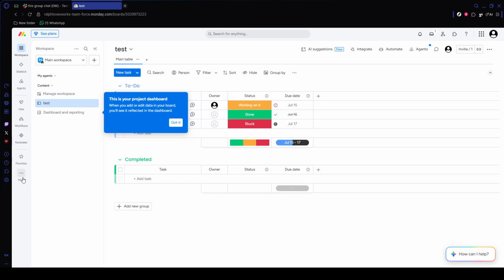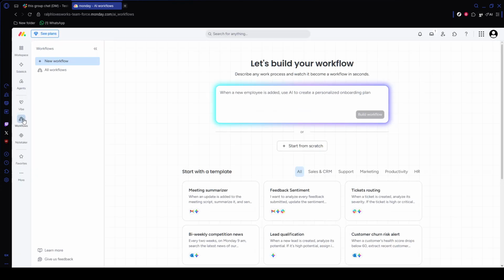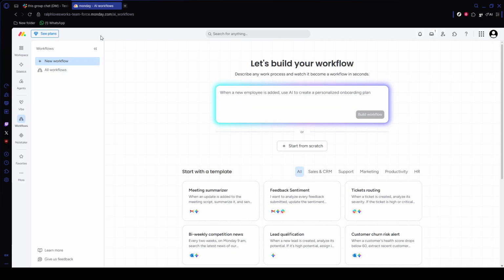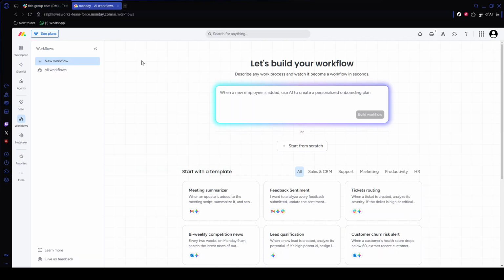Next, you'll choose an integration recipe. Monday.com uses pre-built templates called recipes to make common automations easy to set up. You'll see options such as sending a notification to a Slack channel when a status changes, when a new item is created, or when a date arrives. Take a moment to review the available templates, then click the one that best matches the workflow you want to automate. After that, a connection window will appear so you can authorize the integration.